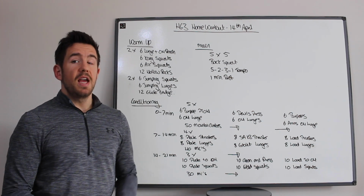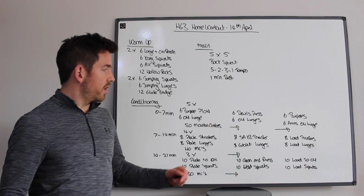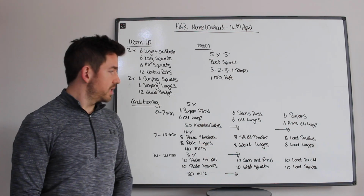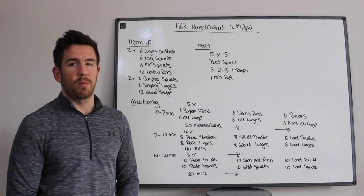If you have a kettlebell, same premise applies, but you're going to do 6 devil's press and 6 overhead lunges on the top round. Middle round, you're going to do 8 single arm thrusters and 8 goblet lunges. And then on that bottom round, you're going to do 10 clean and presses and 10 goblet squats.